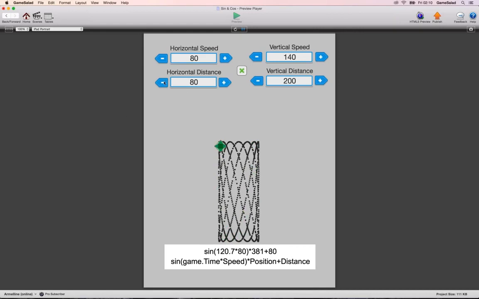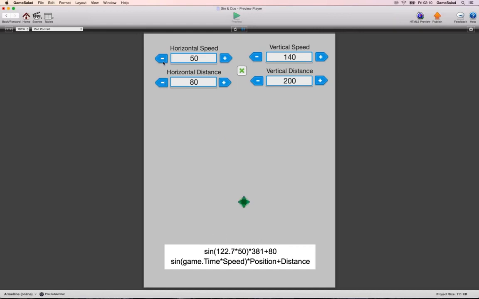So very handy way of doing it. I'm just going to put this back to 0 and show you again the up and down. So that's all that's really happening. It's being told to go up and down. We can define exactly how much, and we can define exactly how fast.